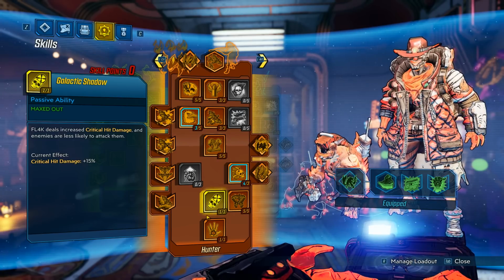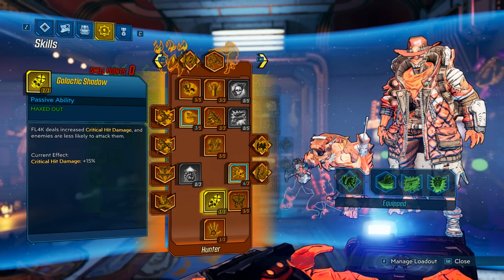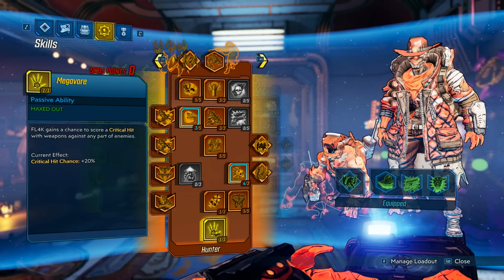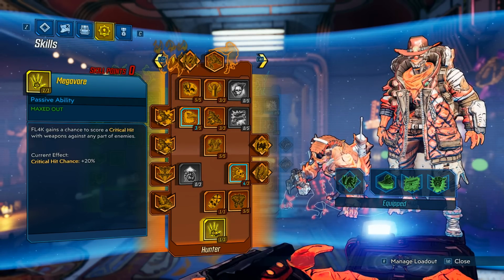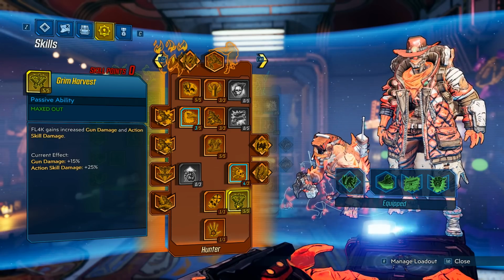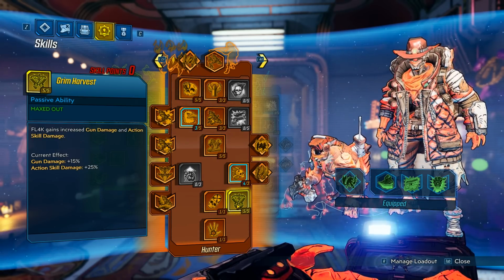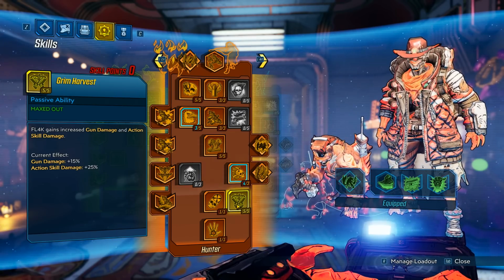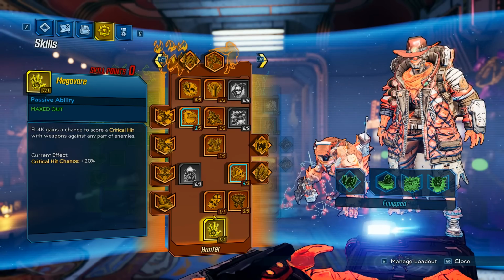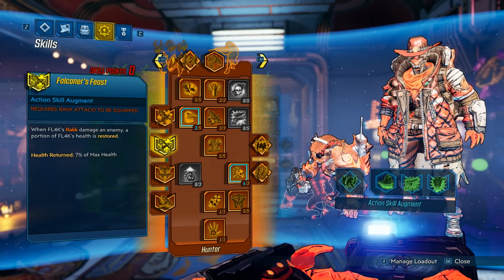From this point on, there's two very important bonuses over here that I went for. In this case, Galactic Shadow, which straight out buffs your critical hit damage by 15%. There's also Mega Vor, which further increases critical hit chance by 20% for even more crits, and I think to get that last one over there you will need this one, Grim Harvest, but this is also mandatory. Grim Harvest increases gun damage and action skill damage by another 15% and 20% respectively. I didn't use any of the active abilities, by the way, just because none of them straight out buff damage for the build that I am using.